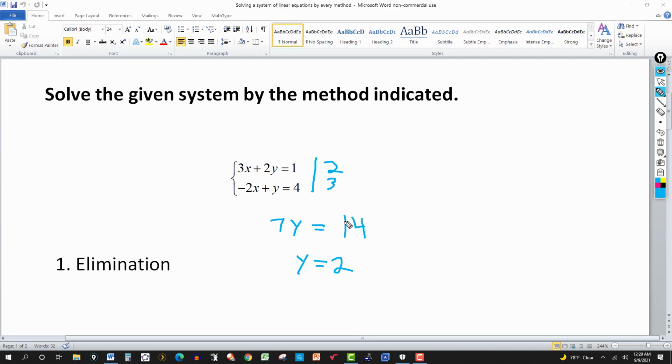Now, we got the x already, right? Using the same method, either way we get x equal to negative 1 and y equal to 2. If you had done this first to begin with, then you would have plugged in the 2 where the y is, put a 2 there, and the second one, subtract it from this side, 4 minus 2 is 2, and then divide by negative 2, we get negative 1. Still works out.